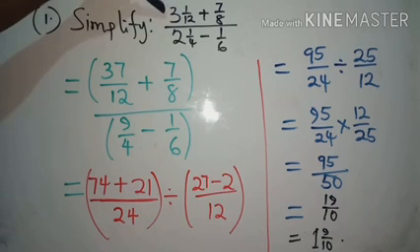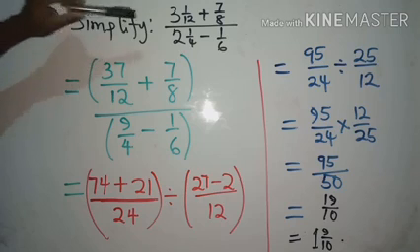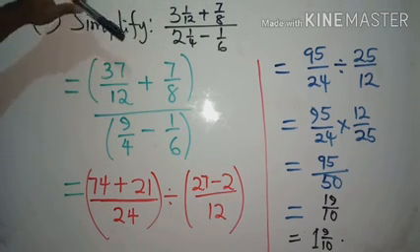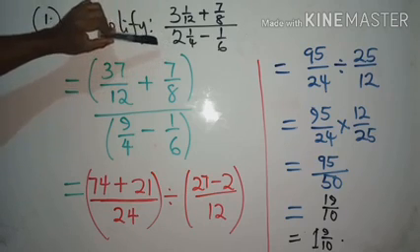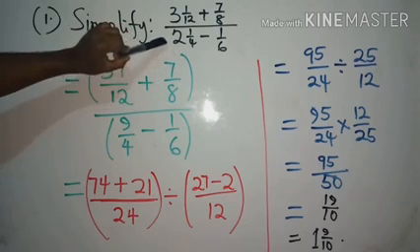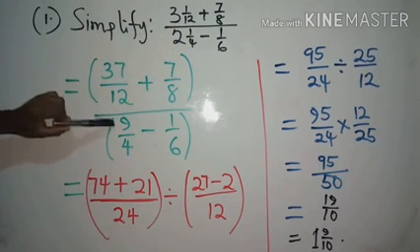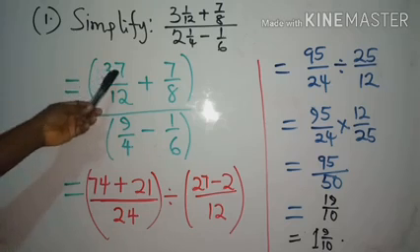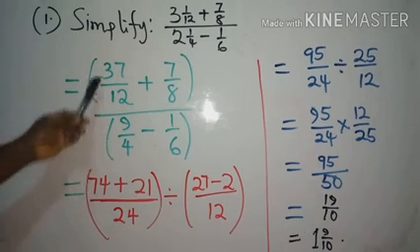So that will be 12 times 3, 36, plus 1, 37. So plus 7 over 8, that will be your numerator. You can put it in brackets. Do the same thing with this 2. And that will be 4 times 2, 8, plus 1 will give you 9 over 4 minus 1 over 6. Then you can take each of these and break them down.